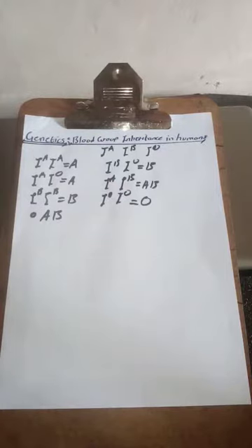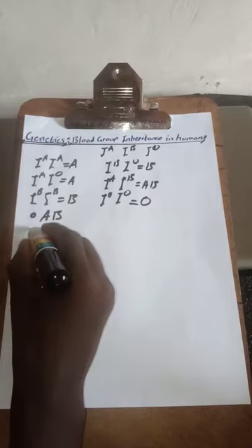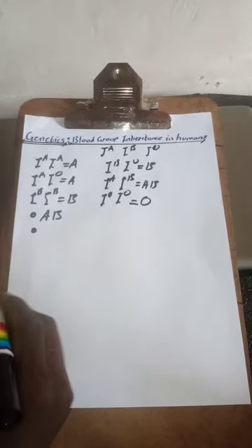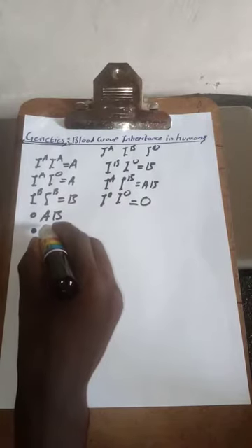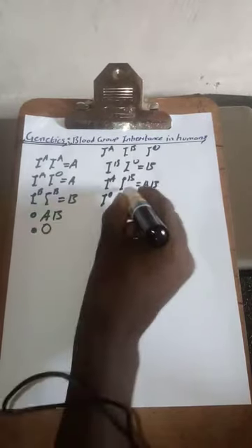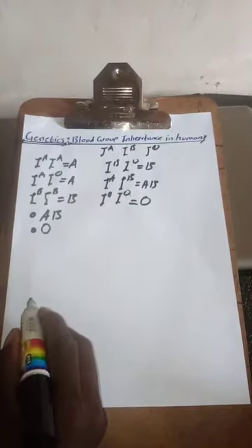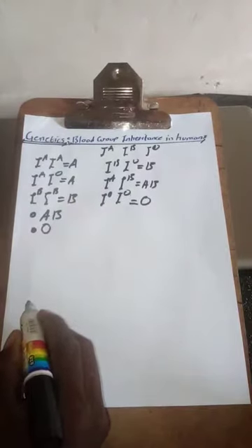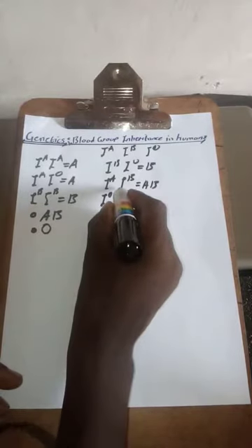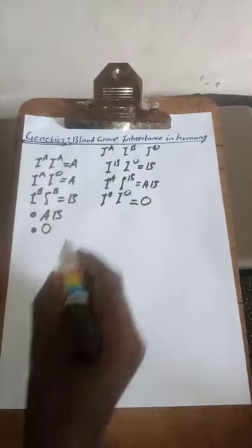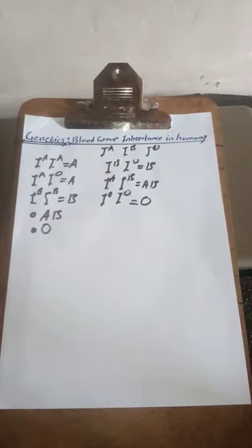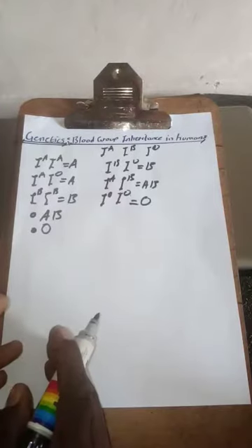Then the second point is this. When one parent is blood group O, a couple can never have a child with blood group AB. So when one parent has blood group O, meaning they have this, they can never have a child whose blood group is AB, because when you pick this, for example, and cross it with that, the children that you're going to have, you're going to have 2 children with blood group A and 2 children with blood group B.